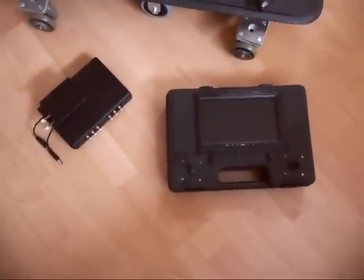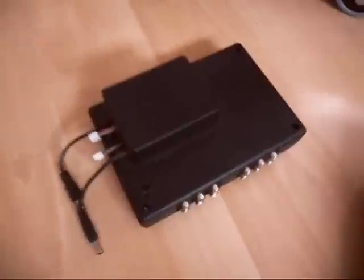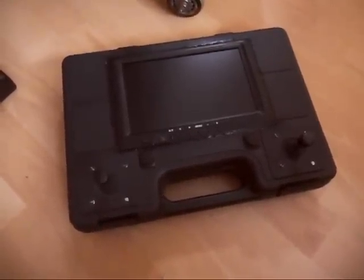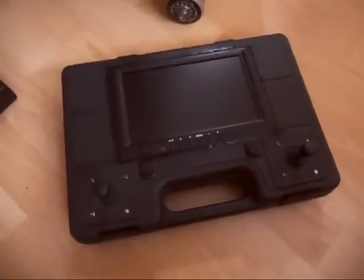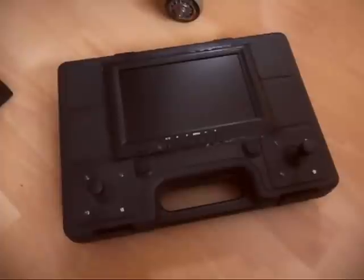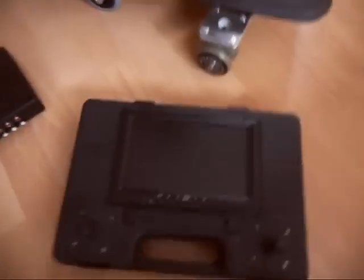Now we're looking at two crucial components of the motorized dolly: the receiver itself and the transmitter. The transmitter is pretty impressive because it has a seven-inch screen mounted in so you can see any operation you perform on the motorized dolly in real time, as the signal is streamed in full HD. We have controllers for 10 functions on this particular unit.